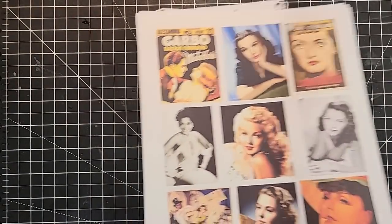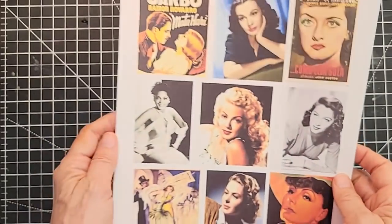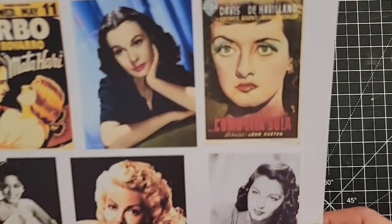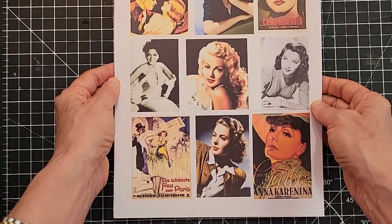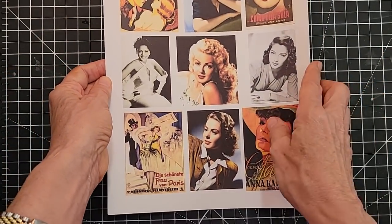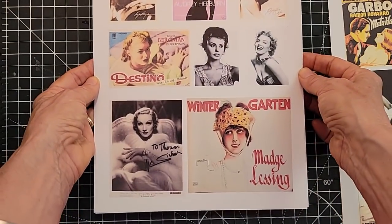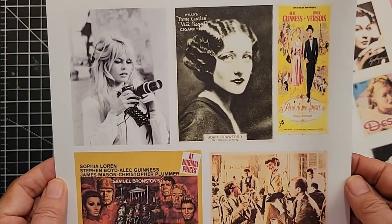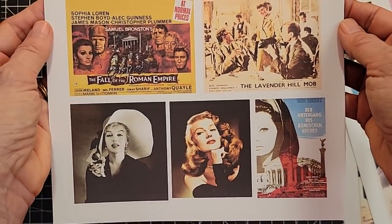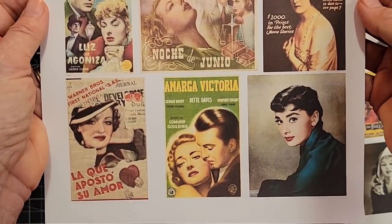Next is a fun category called Film Stars. These are all beautiful images of famous film stars from back in the day — movie theater posters, classic photos — very recognizable people. They'll bring back a lot of memories. Maybe you saw some of these movies, maybe you recognize some of these very famous film stars. Just gorgeous images.